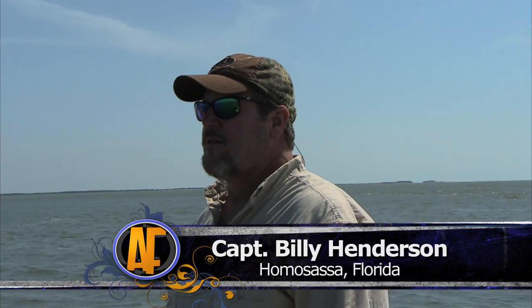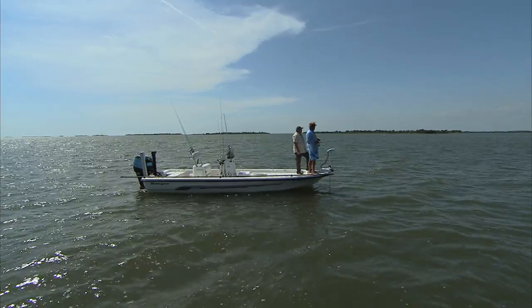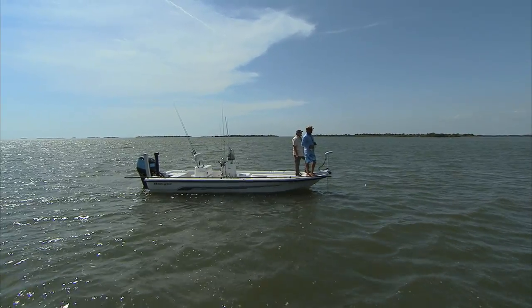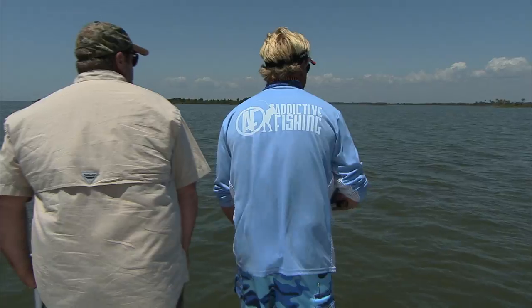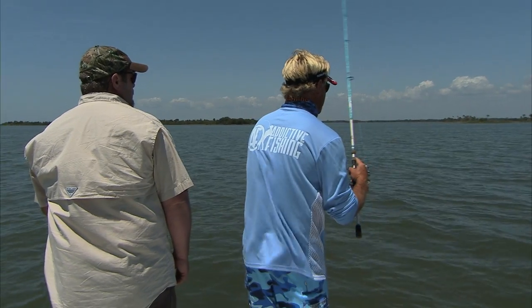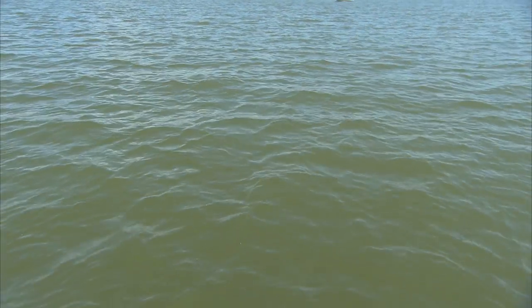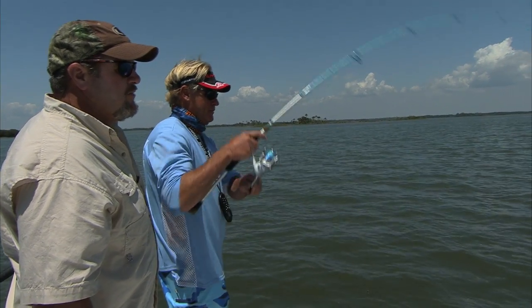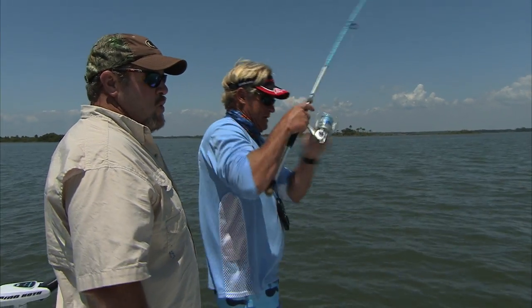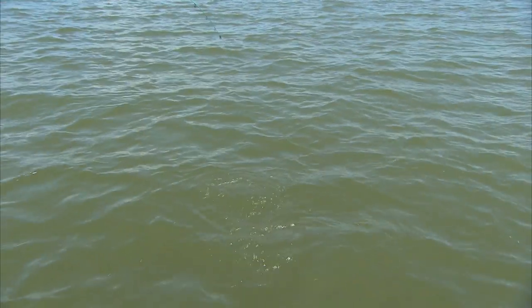A ten-fish under, chewing on it. Ease right on up to that bar and take her down with the talon and see what we can do. Catch another one on the backside rolling off of this falling tide. There's one right here — there's a good one too. Right by his nose, he turned on it. That's a good one too. Nice fish. Sight fishing big old black drum — that's cool, right off the bar.